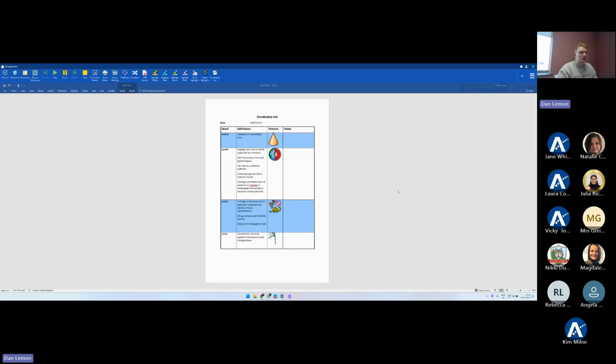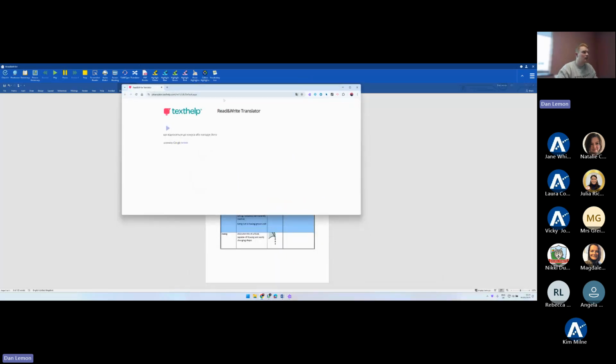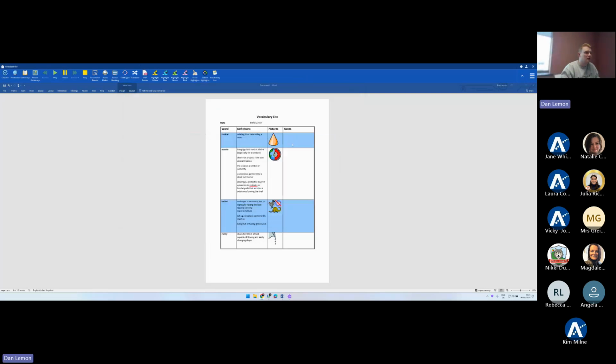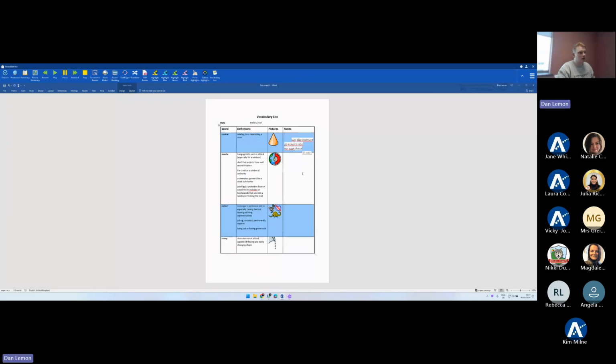What that is then going to do is open up a web page tab, and you can see that it has provided me with that translation. There is a play button, so you can have that read aloud, but they could copy the translation, close down their translator, and go into the notes section and pop that into their notes as well.